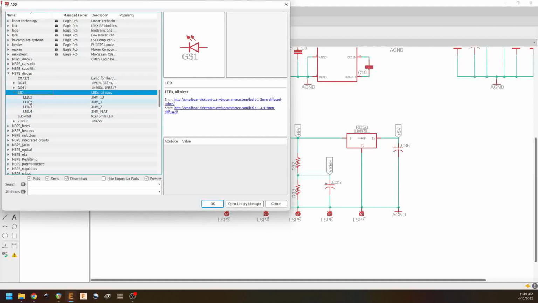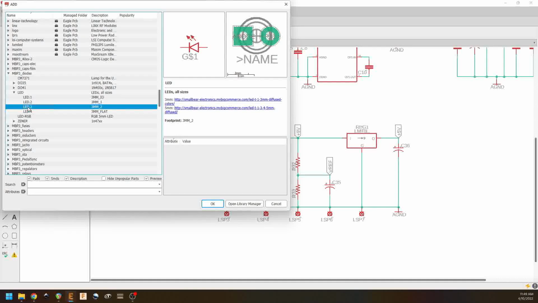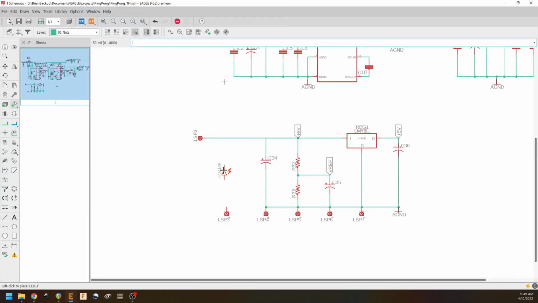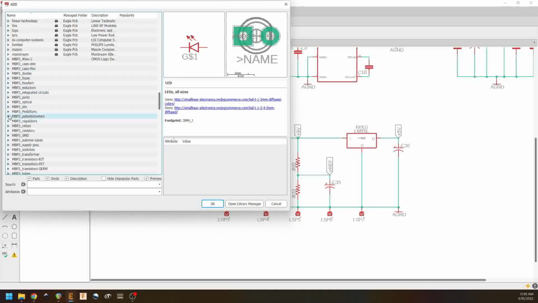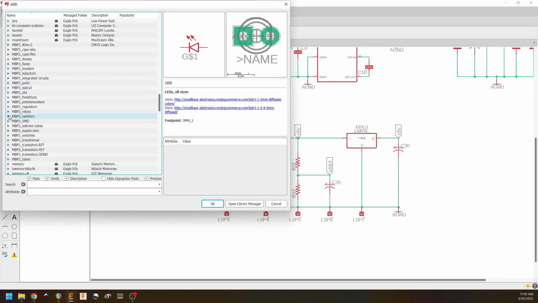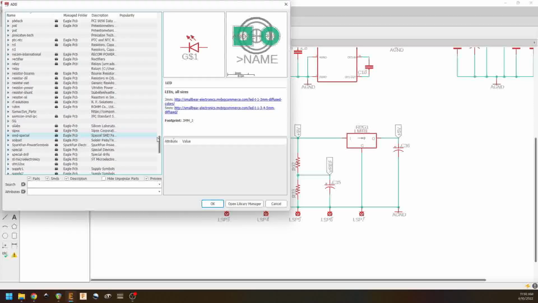I'm going to find the right footprint that I like. I like that one. That one's pretty good. Because certain people like different colors of LEDs, I'm rather partial myself to blue ones because I'm colorblind, and blue is one of the few colors I can see.